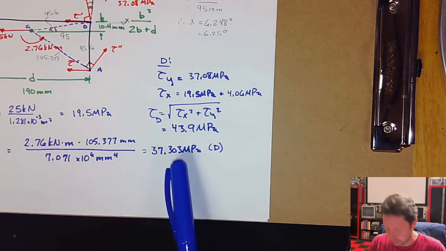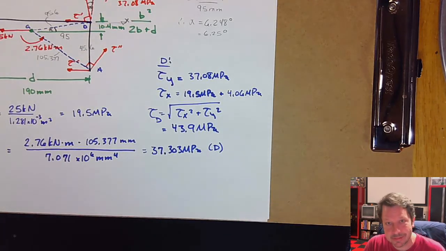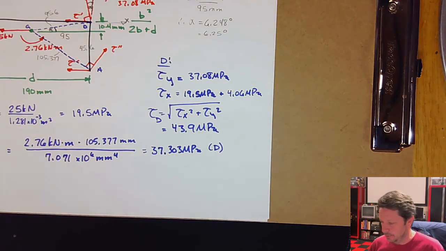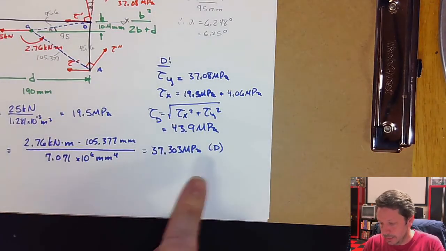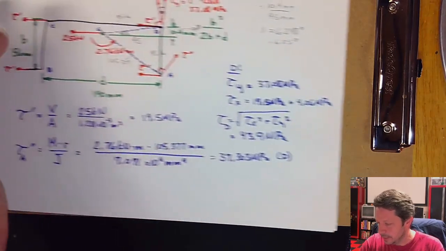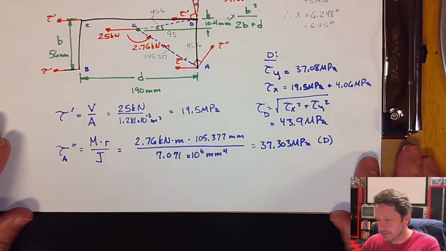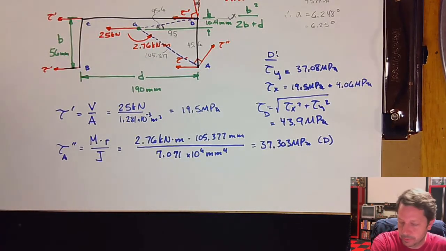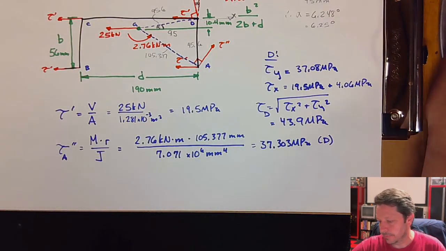And then you would do the same thing at point A, just to make sure. It does turn out lower. It turns out at 37 megapascals. So since we already know that answer, I'm not going to go through that again. But that's the process for getting through this. We may have gone through a little too many details, but at least this way you should be able to see and track all the numbers, where they're coming from and where they're going into the different equations for example 9.1.